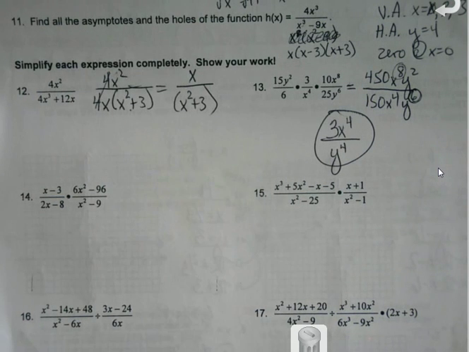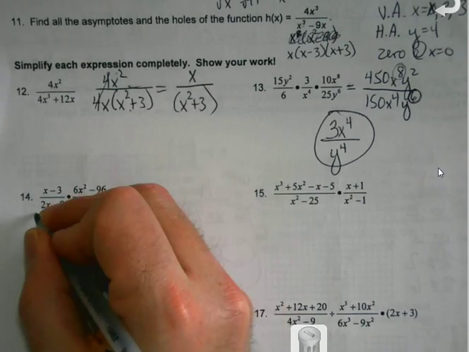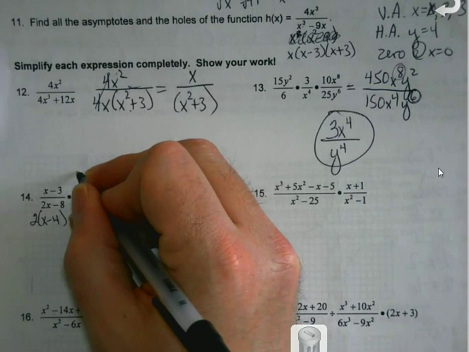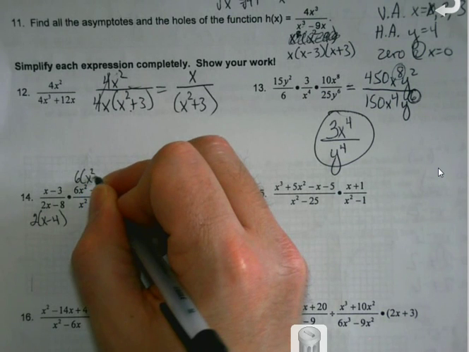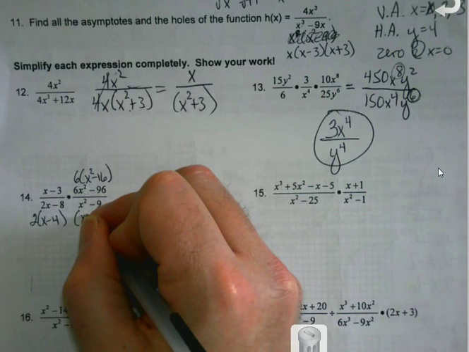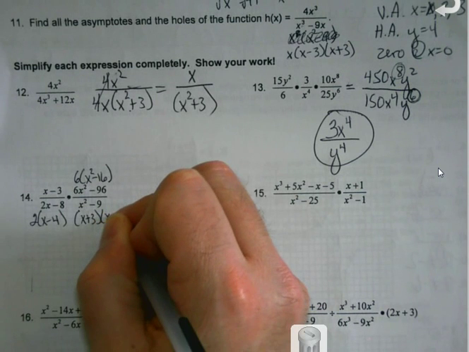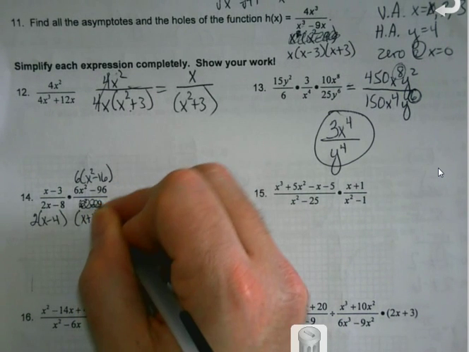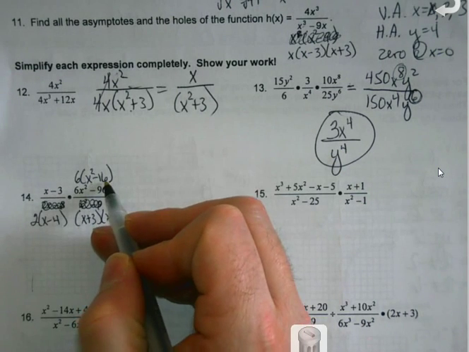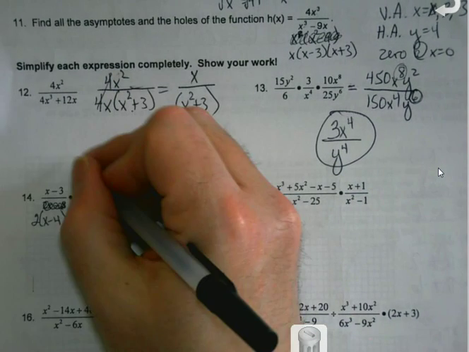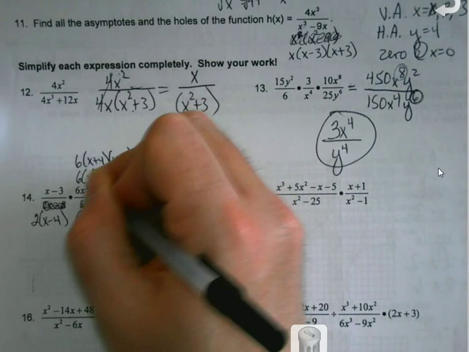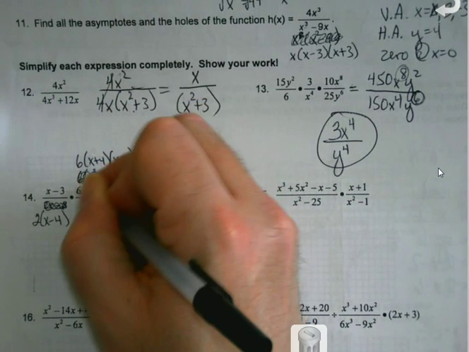However, that changes on a problem like 14. Whenever you can factor, when you're multiplying or dividing, you need to do that right away. And I haven't forgotten about the numerator. I see there's another one yet. Once I factor something out, I usually get rid of it. Ooh, that's a difference of squares. So not only could I take out a common factor, I can factor that then. Okay.